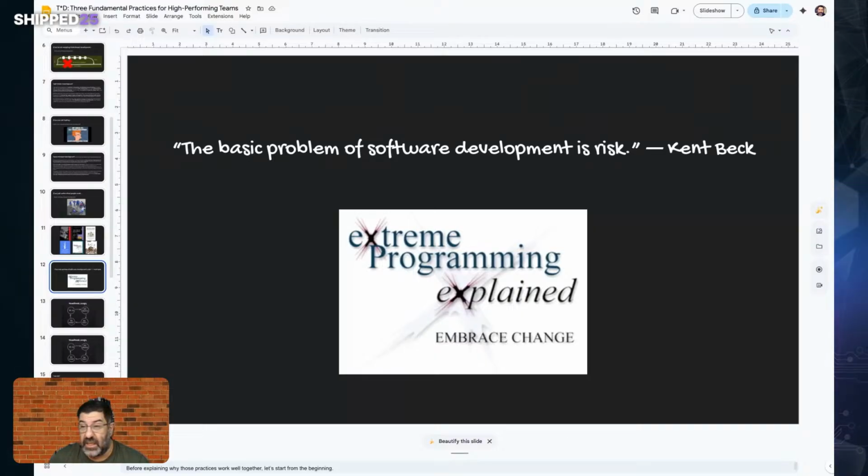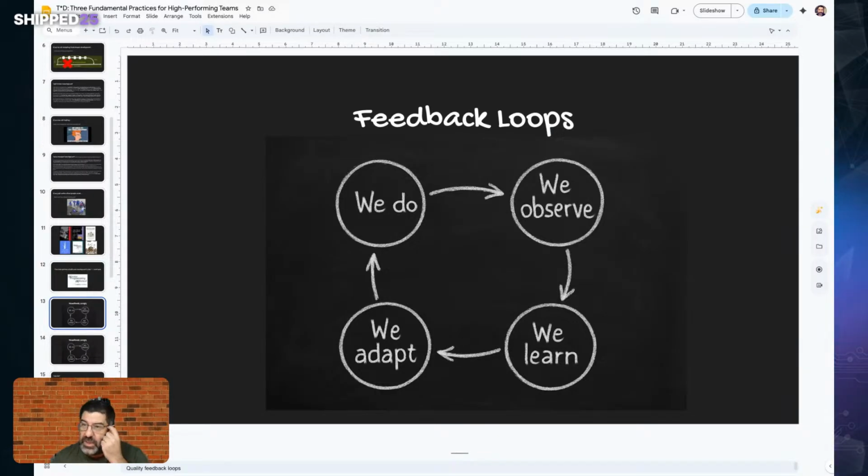When we implement software, that software can make people die. It can cause lots of damage. It can make an airplane go down, right? We can cause really, really big problems. So how do we manage those problems? Well, we, as humans, rely on feedback loops. So we do something, we observe what happens, we learn, we adapt, and then we repeat. And that's something we do all the time, right? We do it when we drive, when we walk down to the shops, when we play sports, or we used to do it when we were hunting elephants or mammoths in the old days.